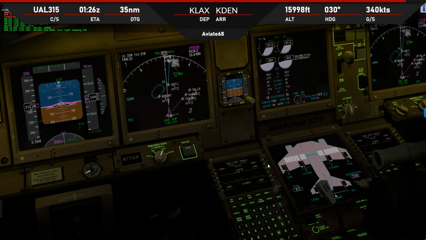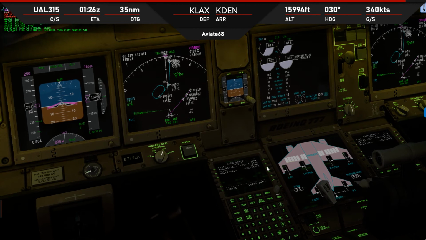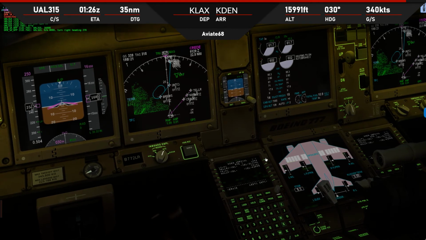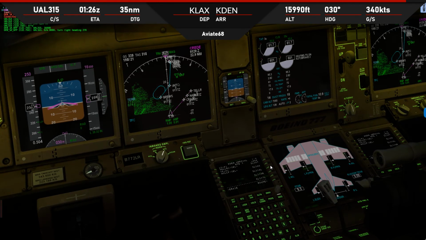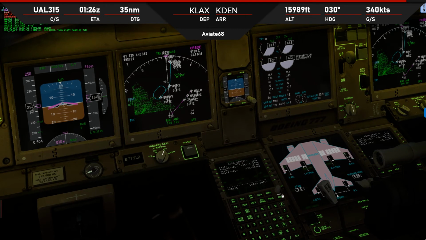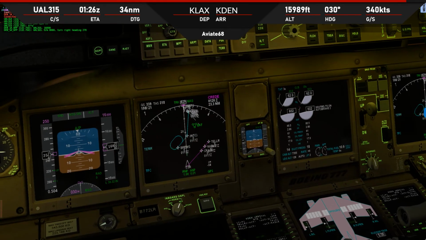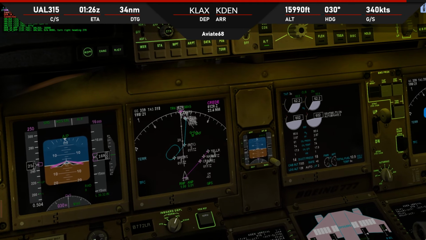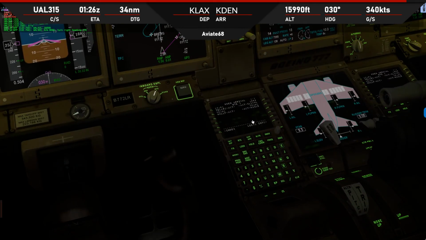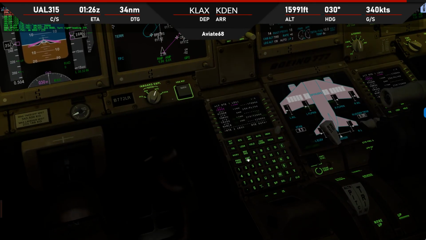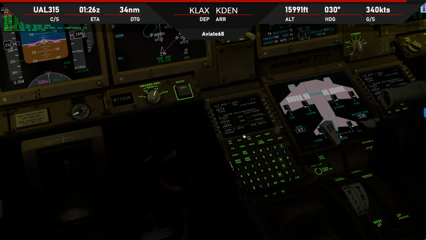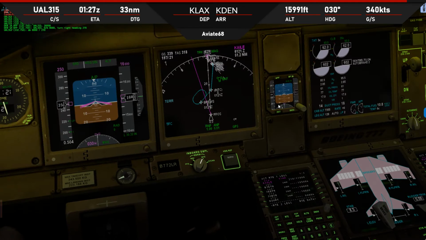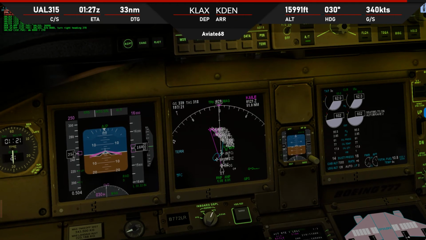Let's see if we could get the right transition here. 16 left. Let's try this one. Yep, that's it. So we'll just type in direct to KLE, even though we're not really following LNAV, just so it's there.